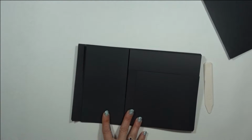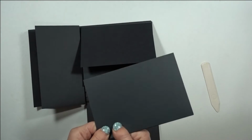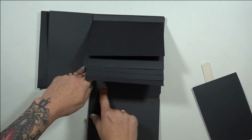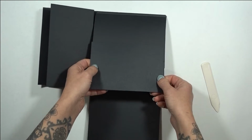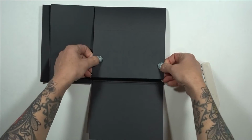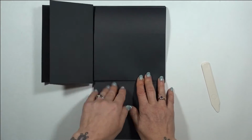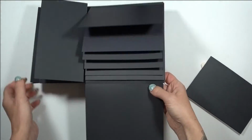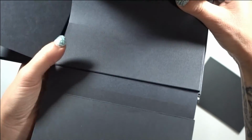All right, and now we're going to do that optional piece. So I have the I piece so that it is adhered to the very bottom of the D piece underneath here. So it will adhere right here. It might be a little hard to see. Let me just lift it up so I can show you. So these are all your E's, and then you've got your D piece right here.